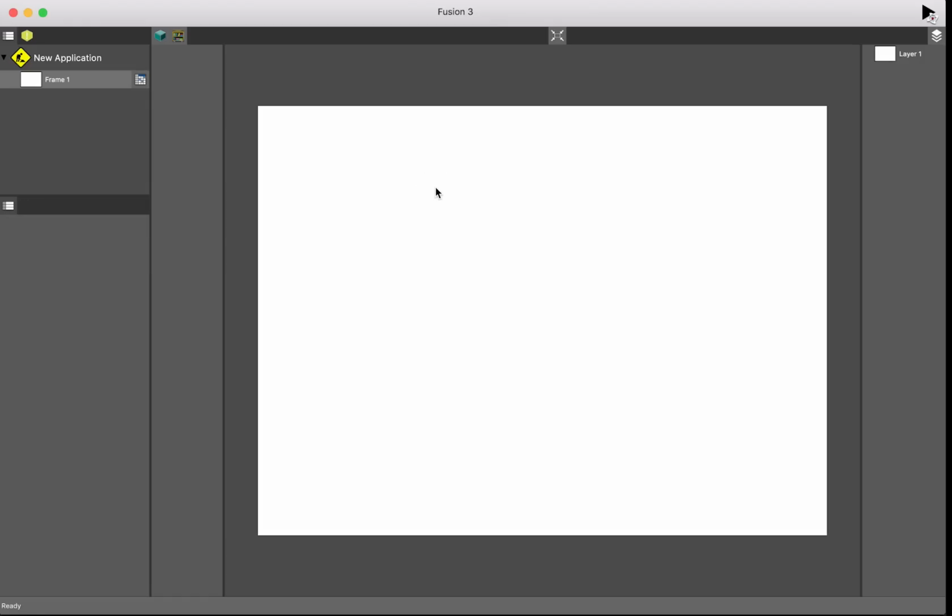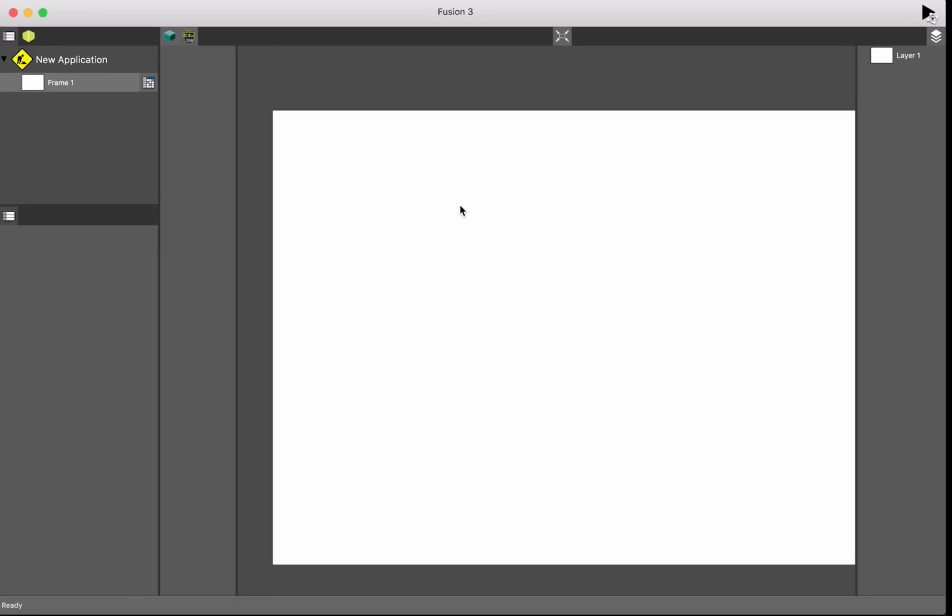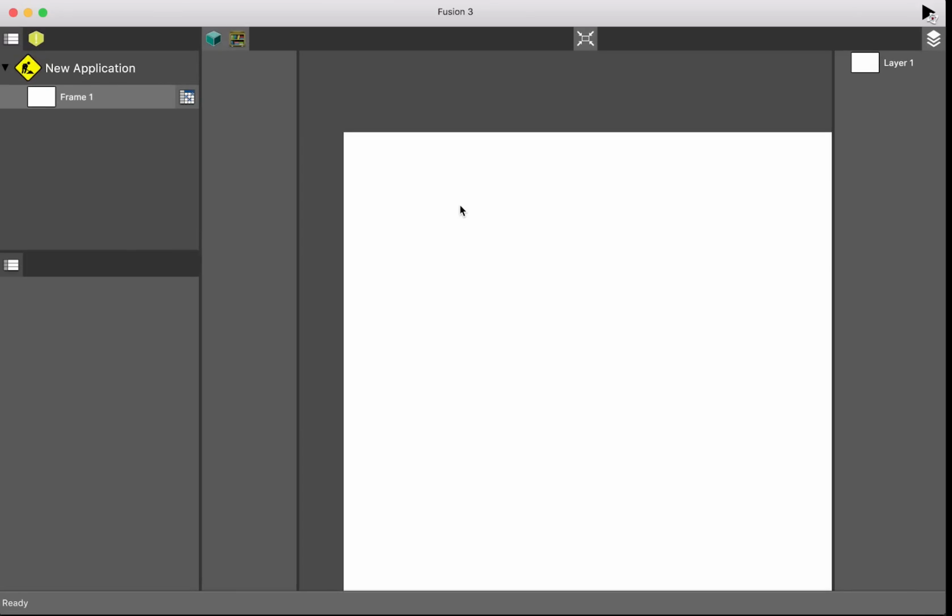For this screen resolution, the text might be a bit hard to read. I'm going to start our video by scaling the interface to something of our liking. Our interface is resolution independent. Since Fusion 3 runs on the same technology as the games made with it, your own games and apps can support this as well very easily.